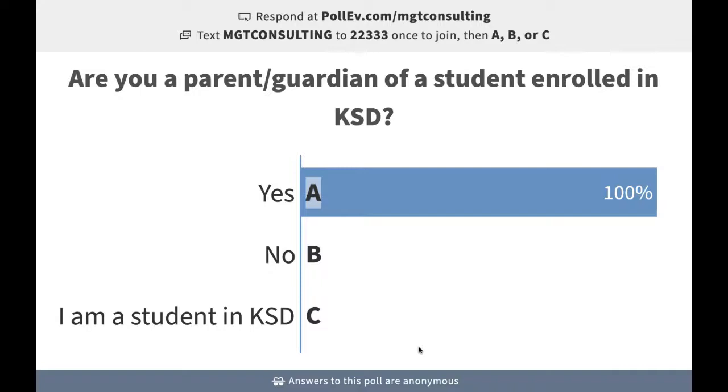Text A for yes, text B for no, or text C for I am a student in KSD. So we'll give it a second for those responses to come in. If you ever text or submit the wrong answer, you can always type undo and it will undo your response and let you enter a new one.